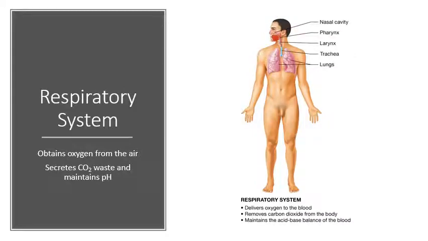Then you have the respiratory system, which is your lungs, and then the respiratory tract, the path that air takes to get into your body, into the lungs. Its major function is to get oxygen from the air and bring it into your body and drop it off into the blood, and then also to take CO2, or carbon dioxide, from the blood and excrete it out of the body as a waste product. CO2 is actually an acid, so whenever you're removing CO2 from the blood and excreting it using the respiratory system, you're also altering the pH of the blood. So in addition to controlling carbon dioxide excretion, the respiratory system is helping to control the pH of the body.